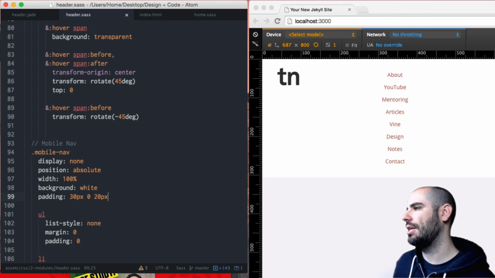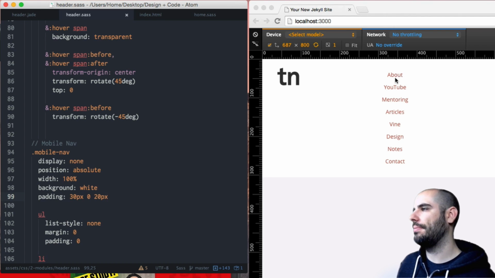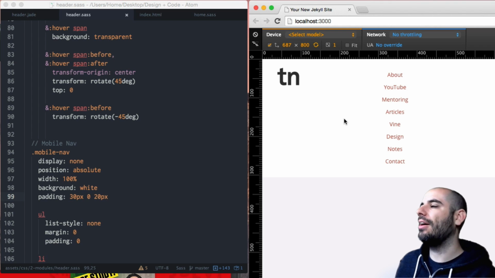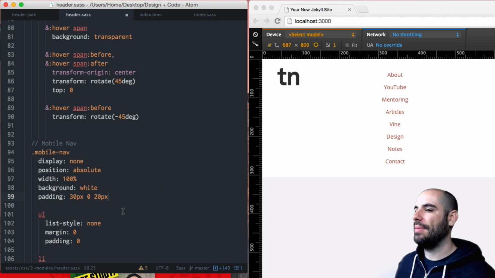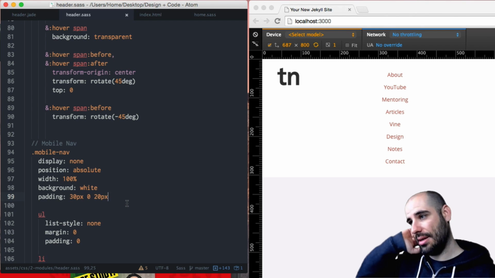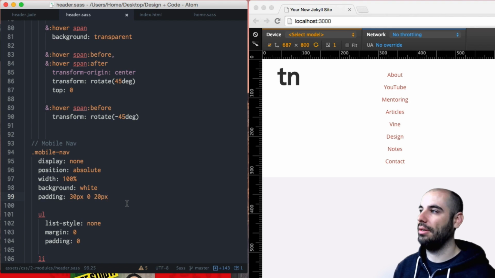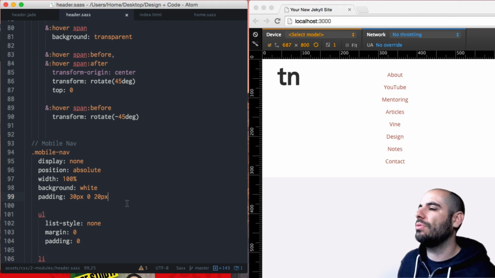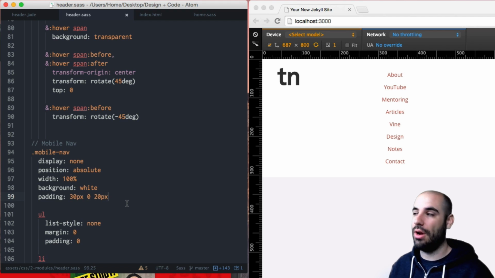So that looks good. Now you might be saying, oh, it looks like it's just inside of the header, but it's not. And what that means is that we can get rid of it easier, like in an animated way, and it won't kind of screw up. If this was in the header, remember how we centered the logo and the navigation there?